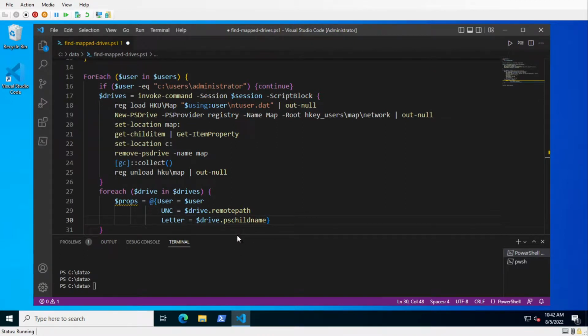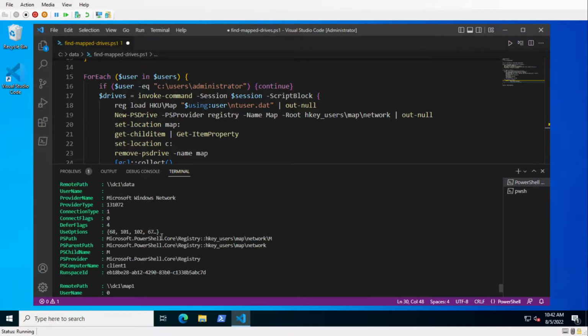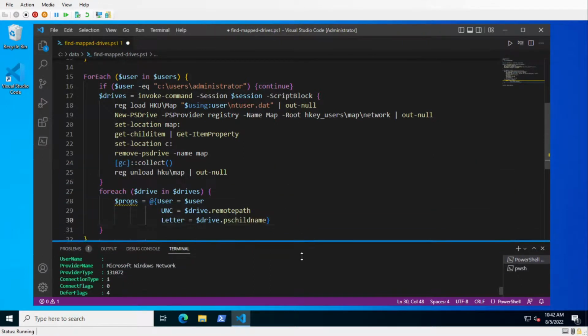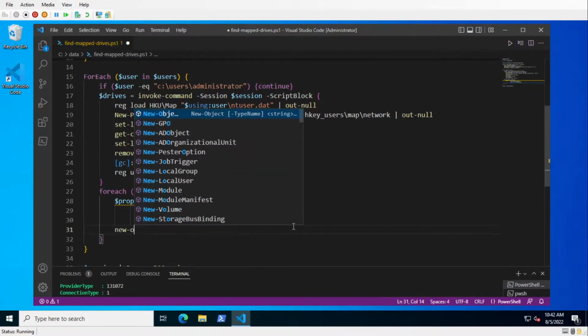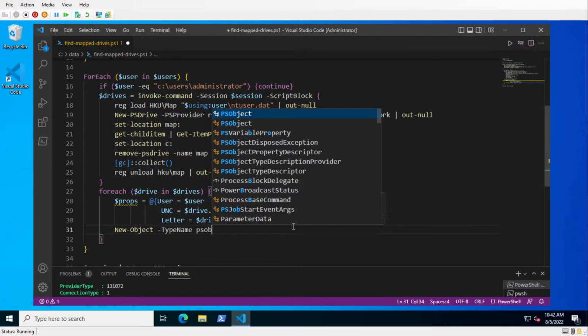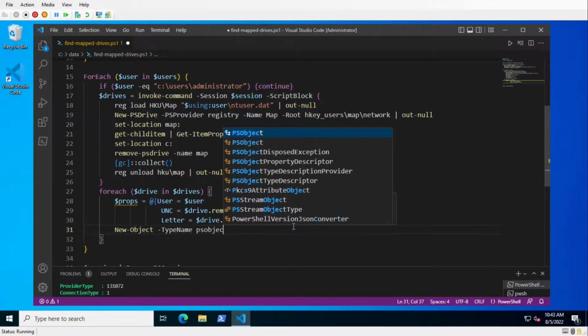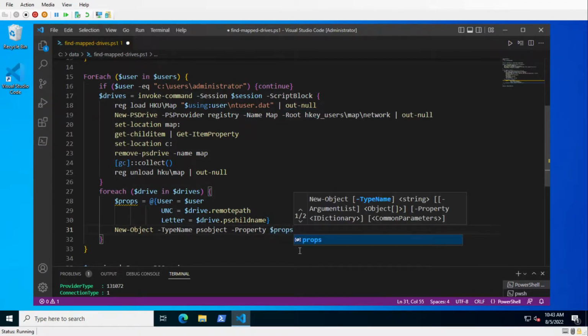Let's go verify that though. So let's go look. RemotePath, that's cool, and PSChildName right there. Okay, cool, so we got them. That makes the property table, and then we'll do a New-Object with TypeName PSObject and Property $props.